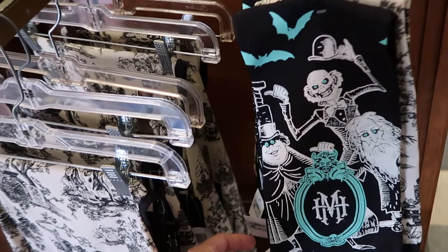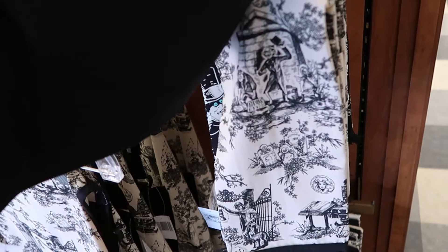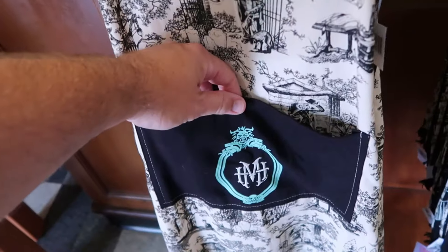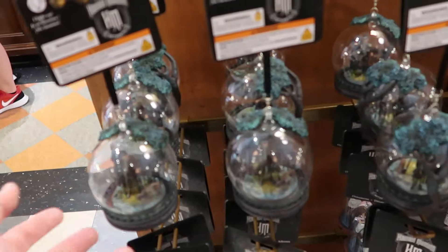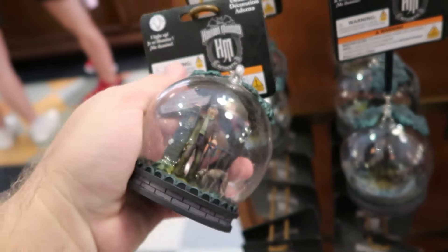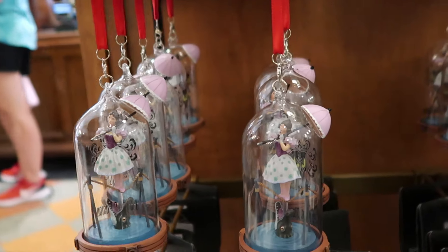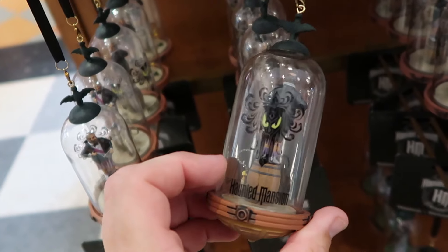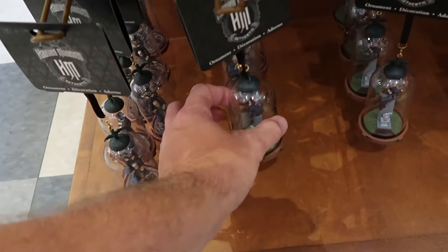They also have saucer-sized dishes with four different Hitchhiking Ghost designs for $40 each, double-set kitchen towels with the Hitchhiking Ghost and Haunted Mansion logo for $28, and a matching kitchen apron with the same design embroidered with the Haunted Mansion. On the opposite side of the rack, they're even putting out brand new Christmas ornaments — one that lights up inside a snow globe-style dome for $35, and more ornaments including one where an umbrella comes out of the dome glass for $30, all part of the new Haunted Mansion collection.